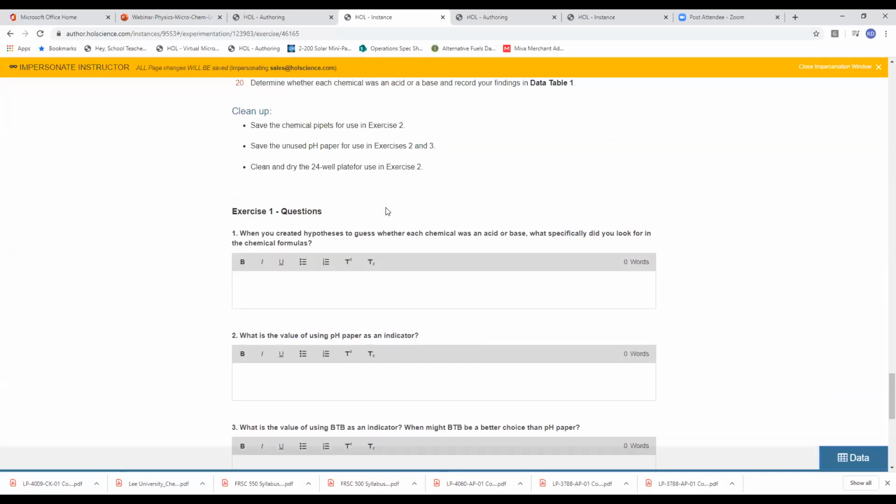But rest assured, we do want to appeal to the requirements of your course, and a lot of times you do require students to demonstrate a higher level of understanding than just simply answering true-false questions or recording some data. And we have incorporated those higher levels of questions into all of our curriculum.